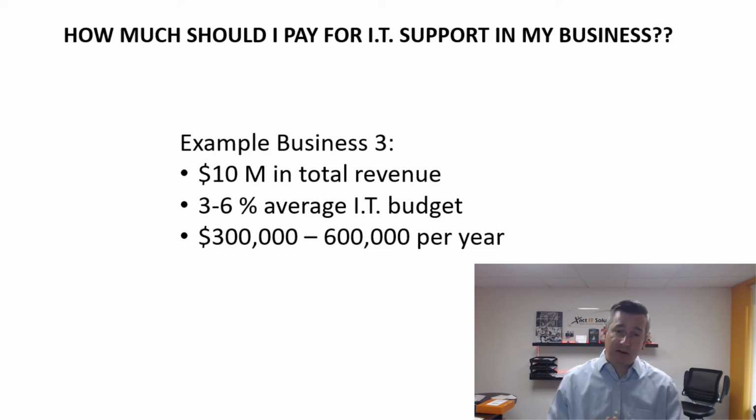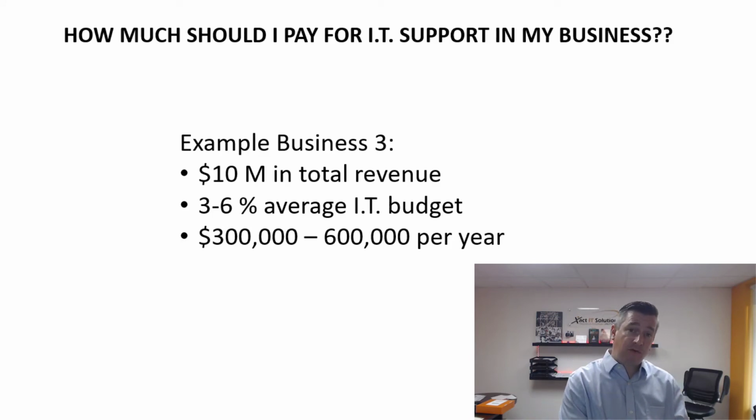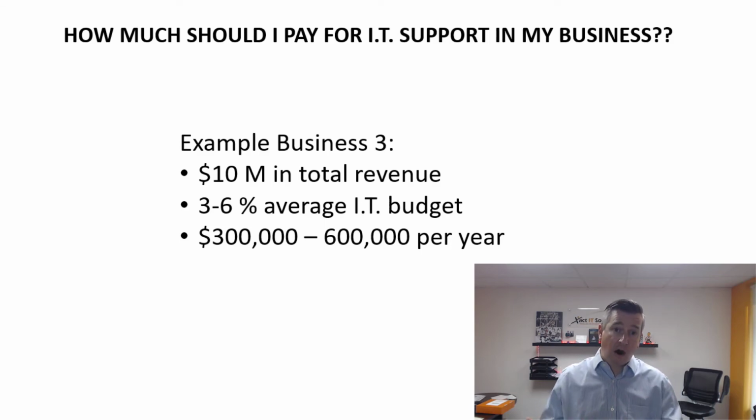The interesting thing about technology that's happened is that, just like your doctor, you go to a generalist for your colds and flus and when you're not feeling well. But you don't go to your general doctor if you need heart surgery or brain surgery or you have cancer. They send you to specialists. And that's what IT has transformed into over 25, 30 years. We now have specialists who work in the field that are experts at things like cybersecurity, network infrastructure, server management. There's even guys that are experts with compliance. But you're rarely going to find a jack of all trades who's good at everything.